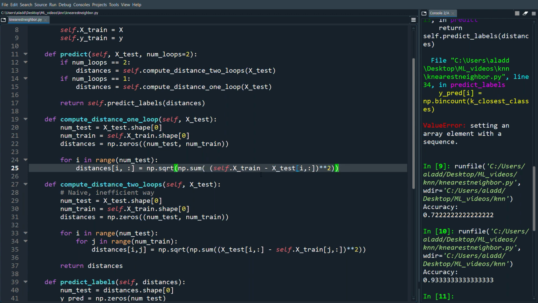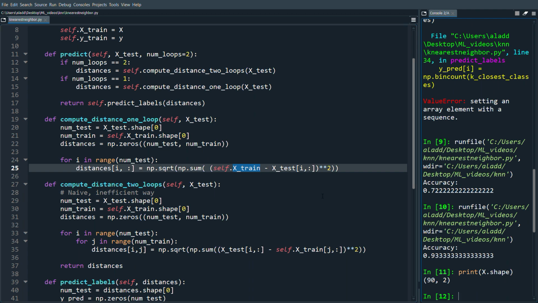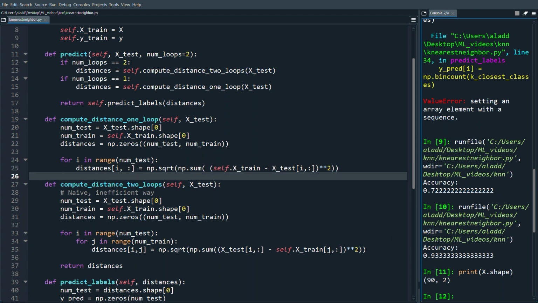So what does this do? Let's print x.shape. So x is 90 by 2. We have 90 examples and we have 2-dimensional data. And this xtest i comma all is just 1 comma 2.